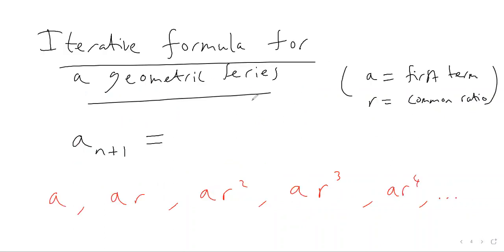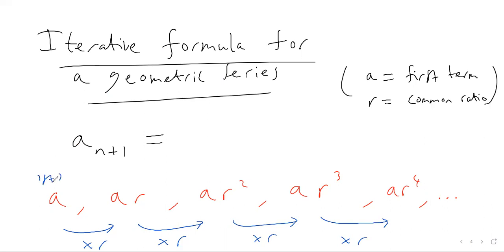Okay, so let's go to the next slide. Can we generate an iterative formula for a geometric sequence? If we call A the first term of the sequence and R the common ratio, then the geometric sequence with the first term of A and a common ratio of R is going to look like this. A times by R gives you the next term, then times this AR by R again, that's going to get you the next term, AR squared, and then AR cubed, and then times that by R, you're going to get the next term, AR to the power 4. This is our first term, that's our second term, this is our third term, this is our fourth term, and this is our fifth term, and so on and so on.